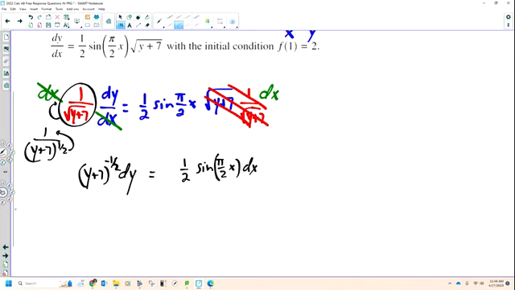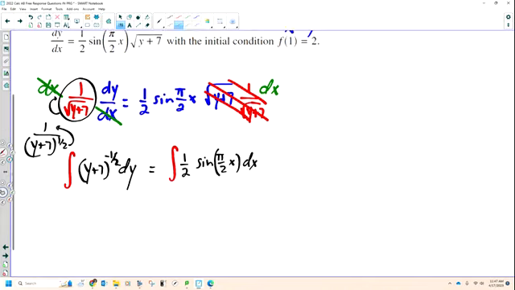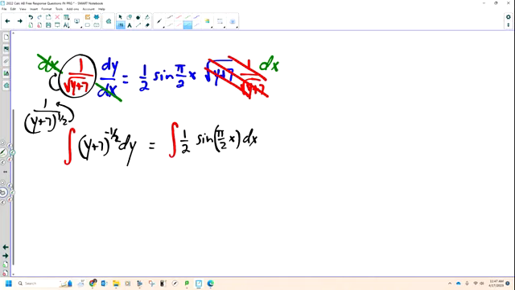All right, the one on the left here, I'm going to add 1 to the exponent, y plus 7 to the positive 1/2, and then divide by a half, okay? So when I divide by a half, it's like multiplying by the reciprocal, so it's like multiplying times 2, okay? Plus a constant. There are no bounds. I will call that constant 1.